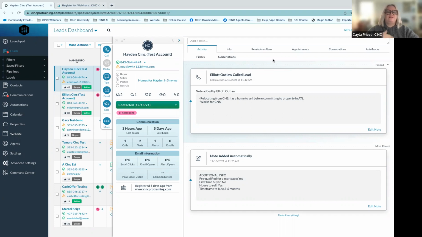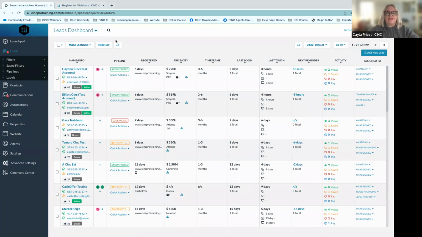So that way you can even call them to let them know that that's on its way, or just have a touch point to discuss that with them. So we're not sending something that you never get to see. You actually get to look at that and make sure that it's in line with what you want to send. But that does go out automatically once a month when you add it the way I just showed you. And we'll go through that one more time really quickly.